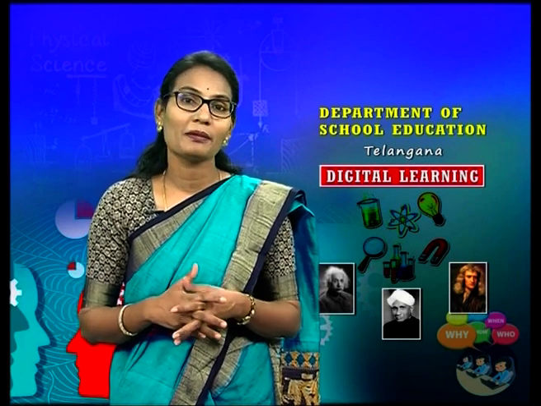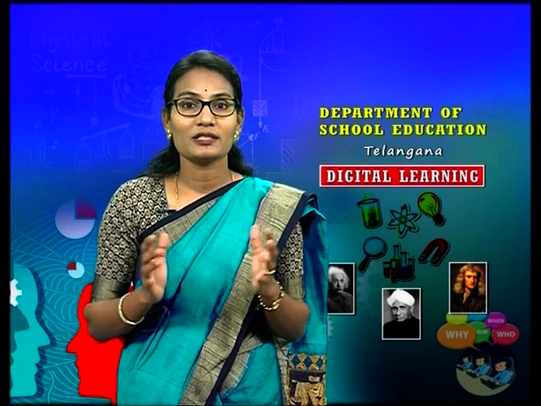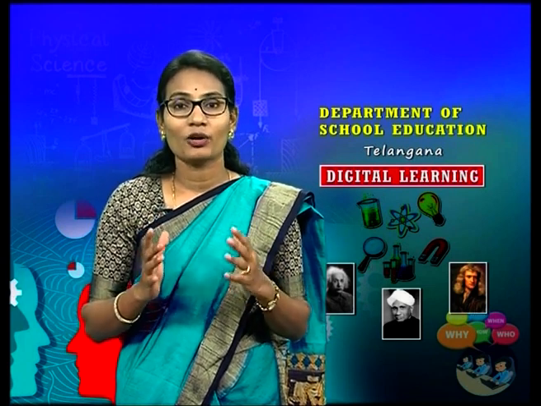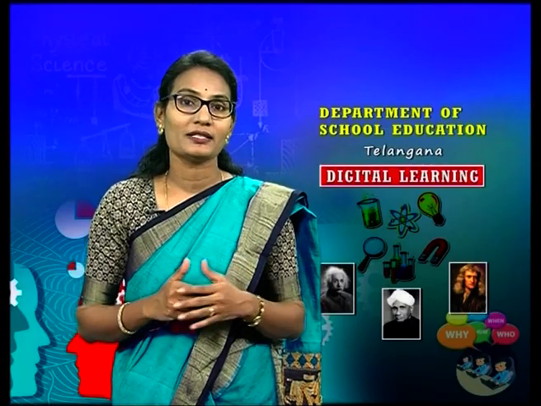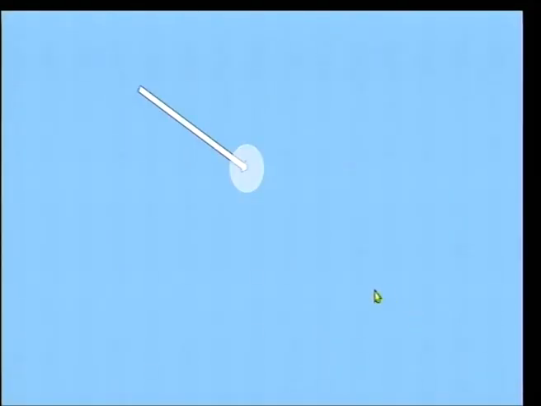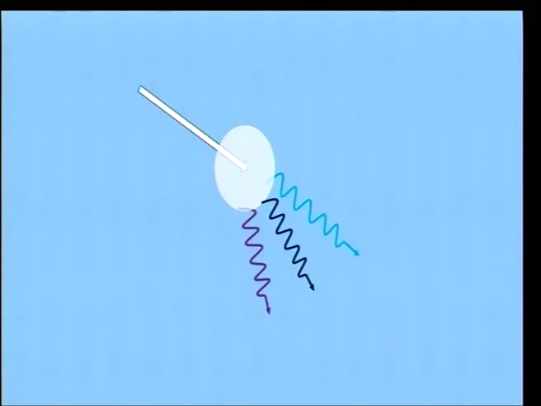Then why do the clouds appear white? Because the clouds consist of so many tiny water molecules. Why does it appear white? Observe here, children. Whenever the light is incident on this molecule, it scatters the wave which has a wavelength comparable to the size of this atom. Whenever the size of the atom or molecule is increased, it emits higher wavelengths also. Likewise, again and again, if you increase the size of the molecule, it emits light waves which are comparable to the size of the molecule.